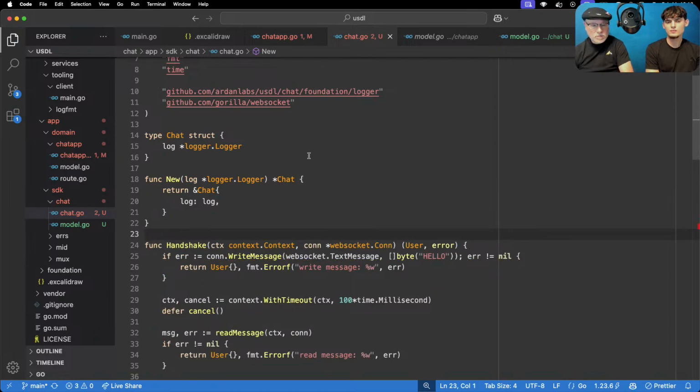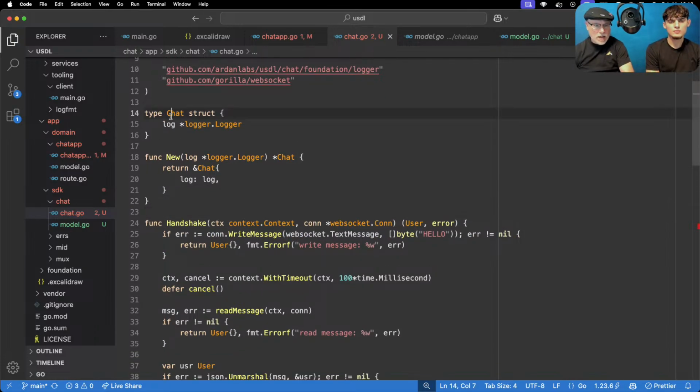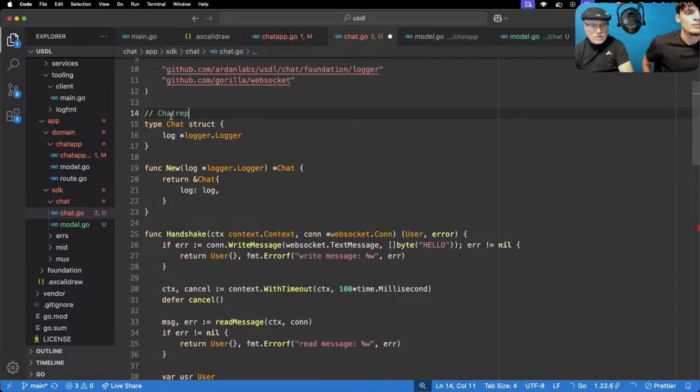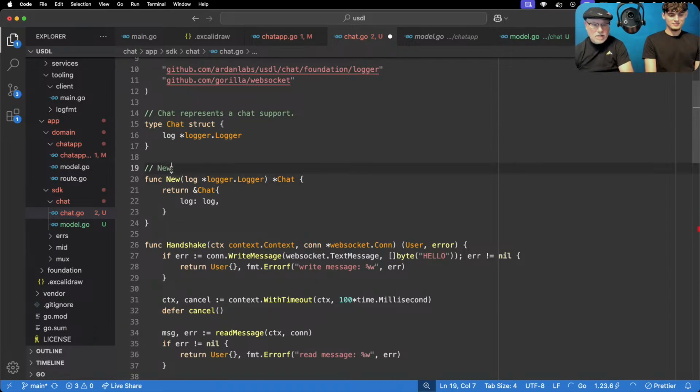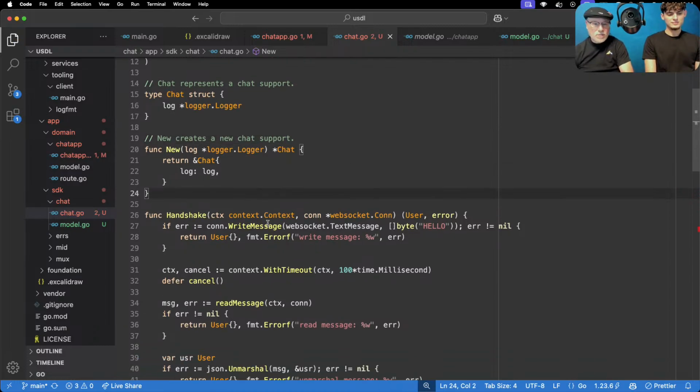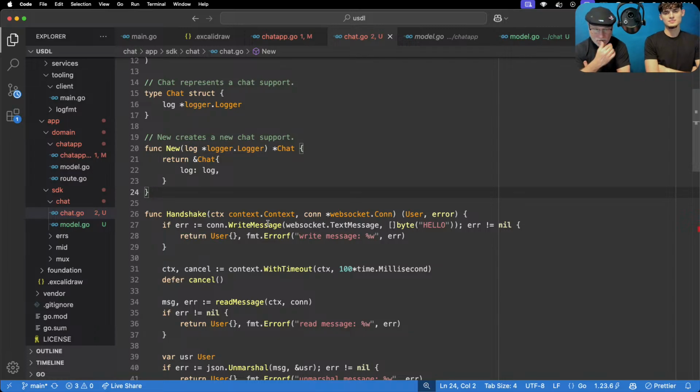I'll let it continue. Chat represents our chat. Not really a chat client, right? Sort of chat support. I don't know. We'll come back to that. A new, it creates a new chat support. Fine. So we have that.